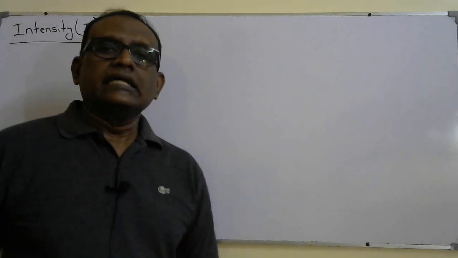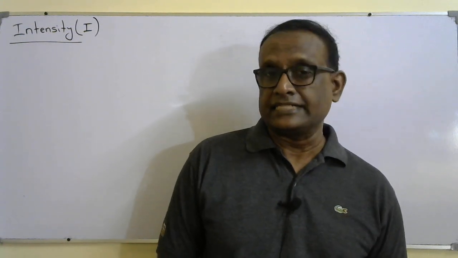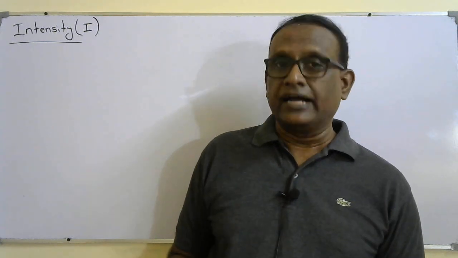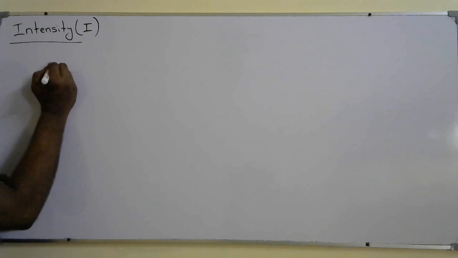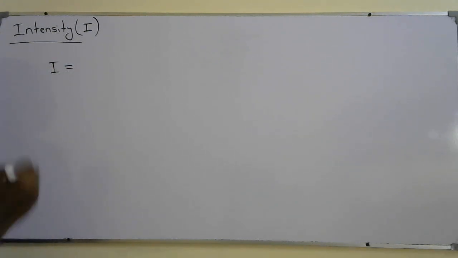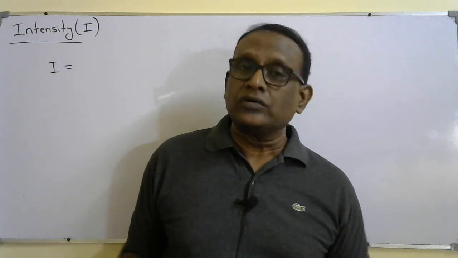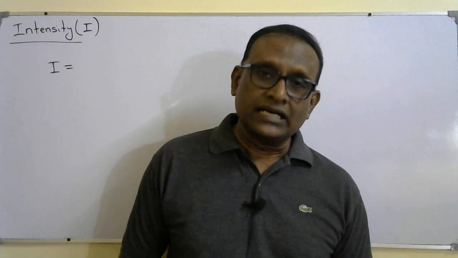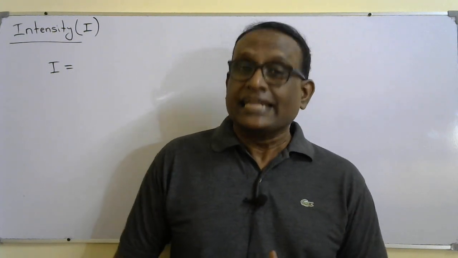Okay, so we already learned, I uploaded the video related to intensity, but in the photon model, how do you define intensity? The definition is the same. Intensity is the amount of energy or amount of power passing through unit area. Amount of power of the electromagnetic radiation passing through unit area is defined as I equal P over A. We already learned that. That is the intensity.